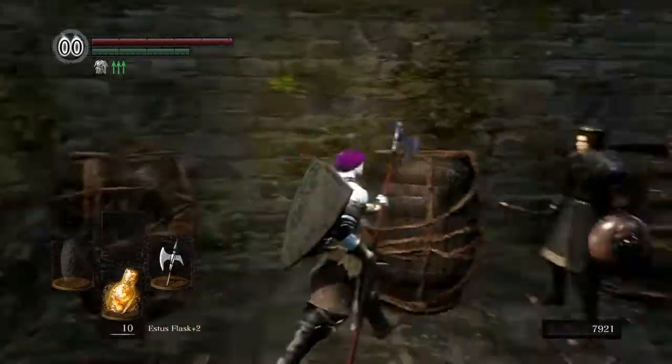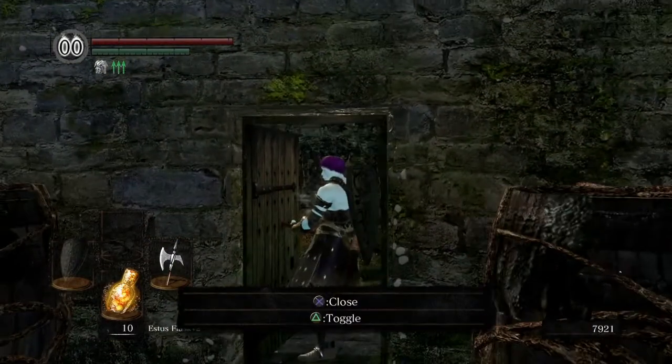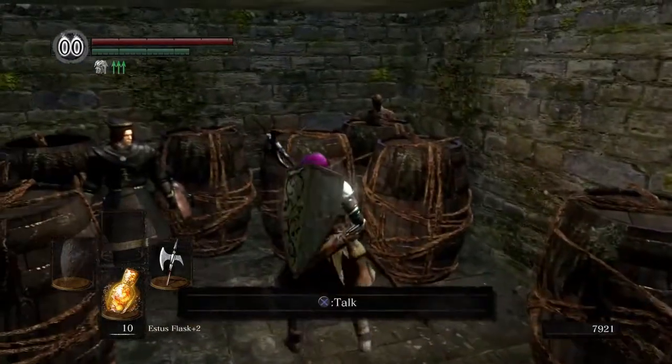Yeah, like he's, you know, a wizard. He's got magic and stuff, but he couldn't do anything about a simple wooden door? Nah. Dark Souls logic. Oh, hello.